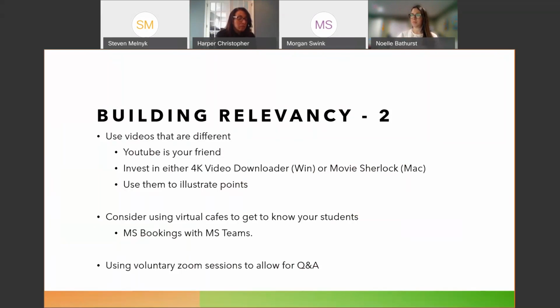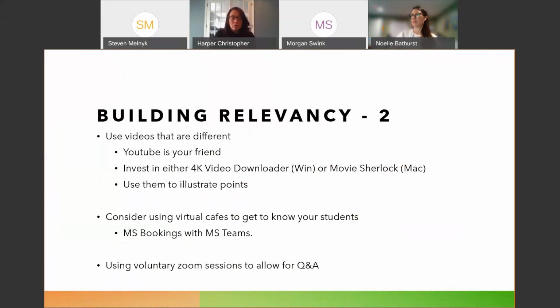And what Microsoft Bookings enables you to do is you can literally set up virtual coffee shops where you can arrange to meet with students. They book a time, you have the time set up, and then you can use the appointments that are automatically generated to access Microsoft Teams. And guess what? You have a chance to talk to the students. You have a chance to find out their hobbies, their experiences, and suddenly you have that relationship. And they'll tell you what are the things they're looking for in the class. And again, that's a way of enforcing the notion of relevancy.